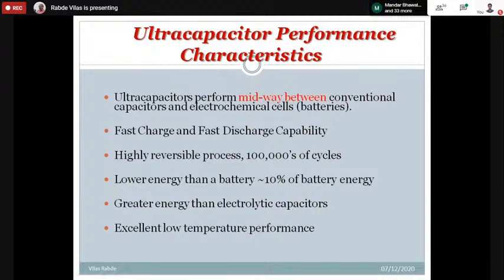I will share with you one of my experiences in Germany, of how these capacitors perform. You know, our lead acid batteries don't perform in Leh Ladakh, and all our military vehicles are kept on. They are never switched off because there is no energy available for cranking the engine, because the lead acid battery does not perform at lower temperature.